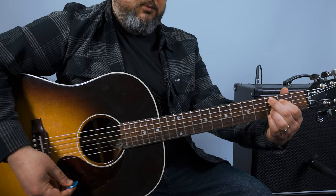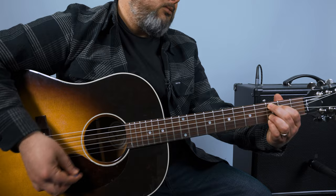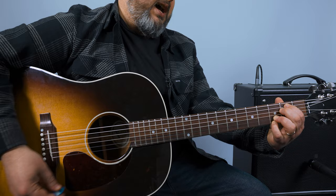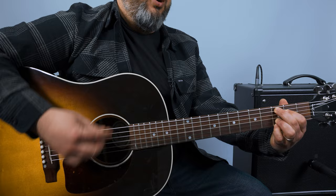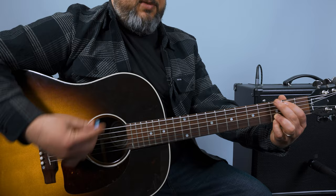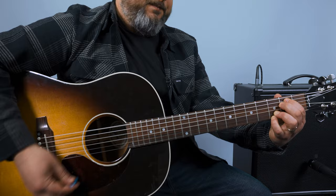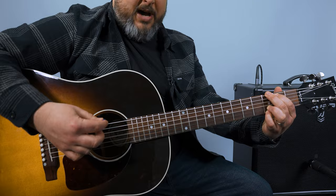Now we'll add a rhythm. Don't worry about hitting that high E, but it can be there, it's pretty.